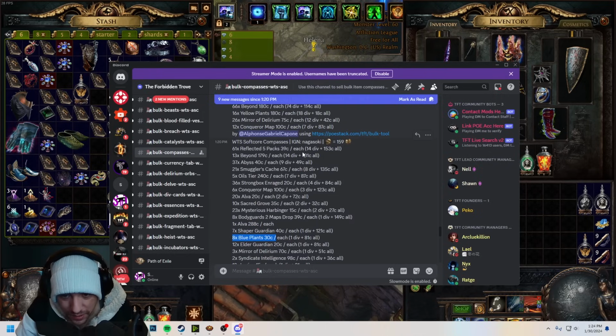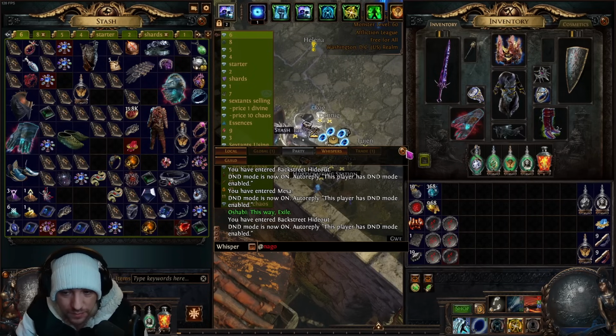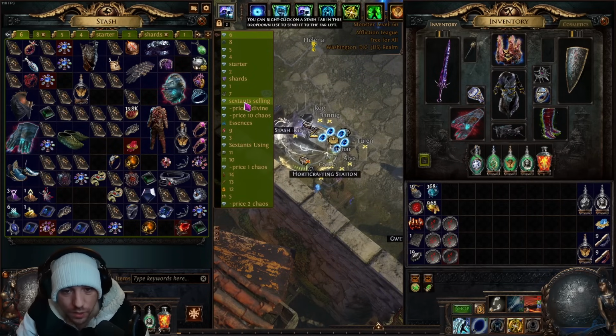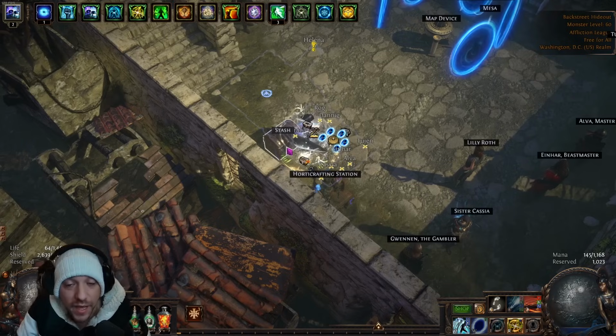I would just go up, see his name, and whisper him in here: hey, I want to buy all of your blue plants. And hopefully they will respond, and you could get those compasses and stock up, which is what I do to get all of mine. See, I have a bunch of them saved up. But yeah, that's basically it, guys.